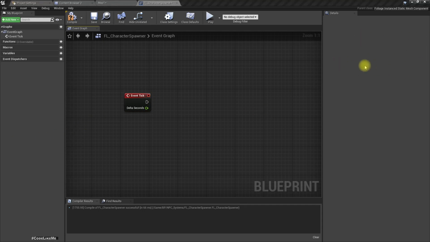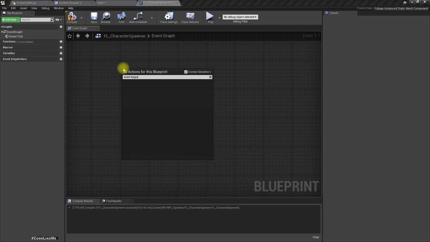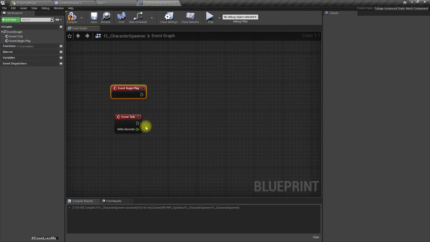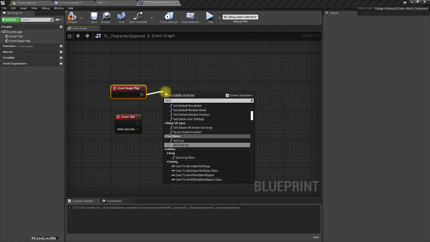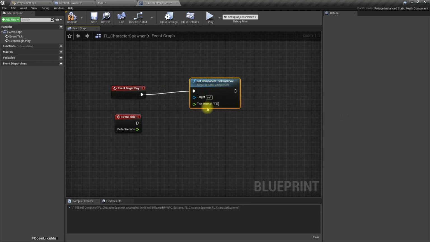Usually we can set the tick interval here. All right, let's use event begin play, because I'm going to place so many character spawners throughout the world, so checking for the distance from the player in each tick would be costly. Therefore I'll set the component tick interval to maybe 3 seconds. That would be enough.